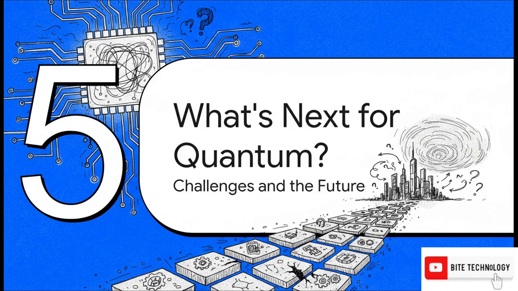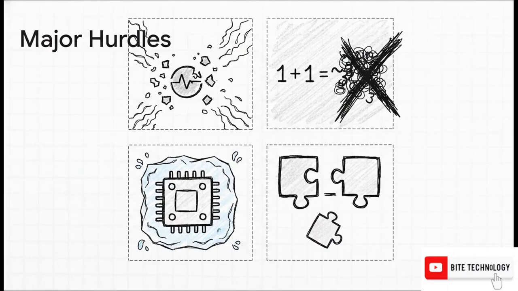Okay, so after hearing all that, it's easy to get carried away. So let's take a deep breath and come back down to earth for a second. This technology is absolutely revolutionary, but it's also still very, very new. There are some huge hurdles we have to get over before any of this becomes a common thing. For starters, qubits are, well, they're divas. They are so incredibly fragile. The tiniest little vibration, a slight change in temperature, and boom, it can lose its special quantum state. That's called decoherence, and it just completely wrecks the calculation.